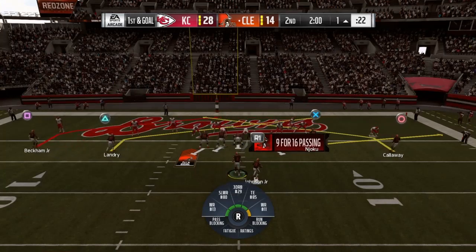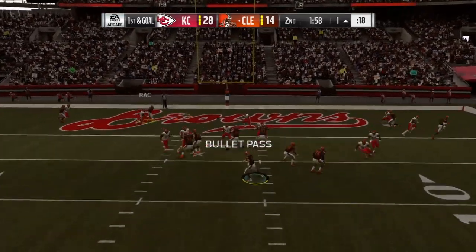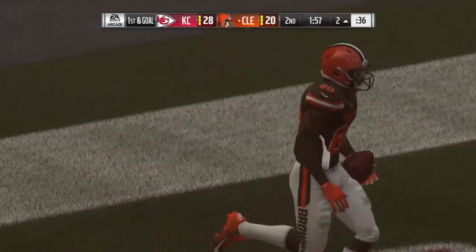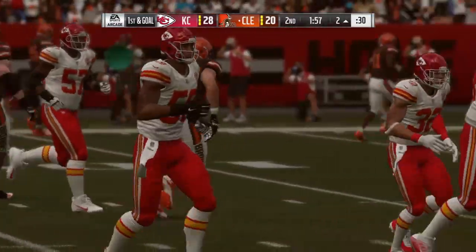First half that we've seen. This is 1st and goal and a golden chance to get a score back here before halftime. And again, it's Mayfield. And this is caught. Touchdown, Cleveland. Jarvis Landry with his 2nd touchdown here in this first half. And the Browns are back within a score.